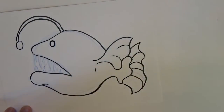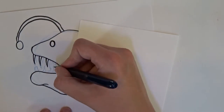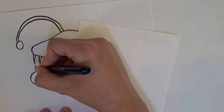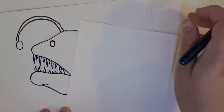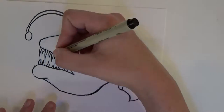When it was time to do the teeth, I was sure to put a piece of paper over my work, because one drawback to this marker is that it's very very wet. If your skin brushes a fresh line, that ink is going to stick to your hand, and then if you put your hand onto the paper it's going to leave a smudge on your nicely inked line art.